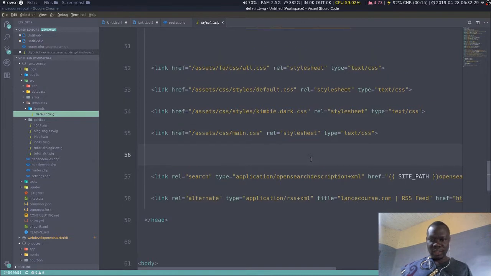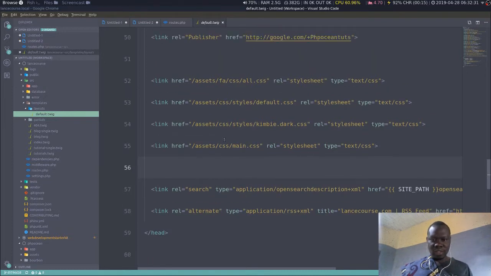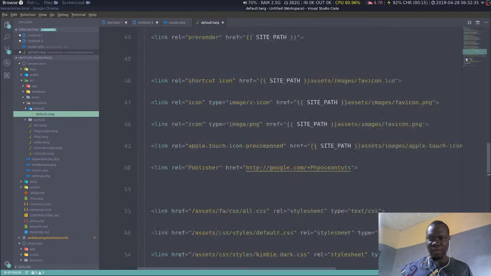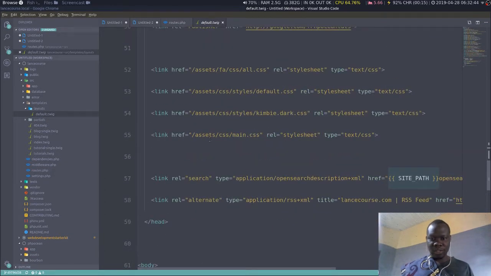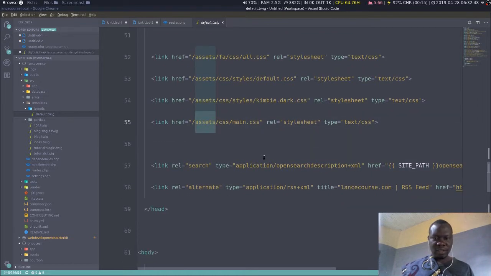I can see that the CSS is coming from there. I would definitely have to retouch this file later on, because you can still see those lines showing up here. The next thing is my CSS, which is coming from Assets, CSS, and main.